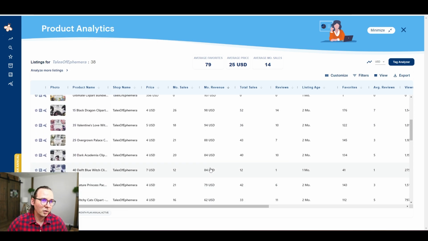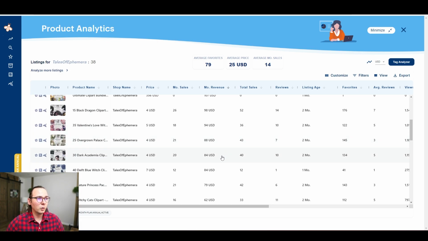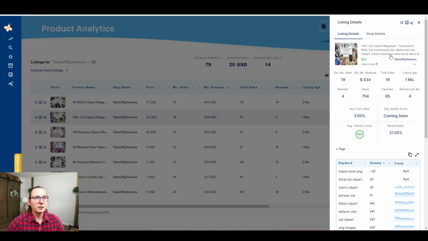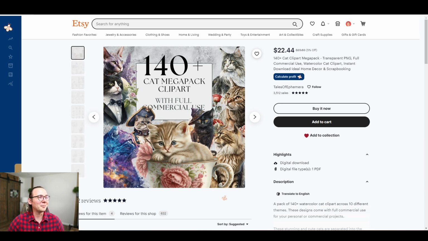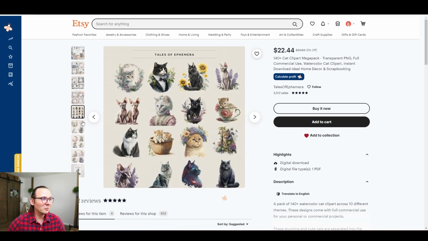So this person is doing good money. And in the last month, this whole art generated probably around 2K, maybe even more, if we add up all the revenue right here to get the full number. It's doing very well. And these are all less than 2 months old, so there's a high chance that these are AI generated. Okay, so here's another one with the cats. Their second most selling product, and look at them, they're so cute.